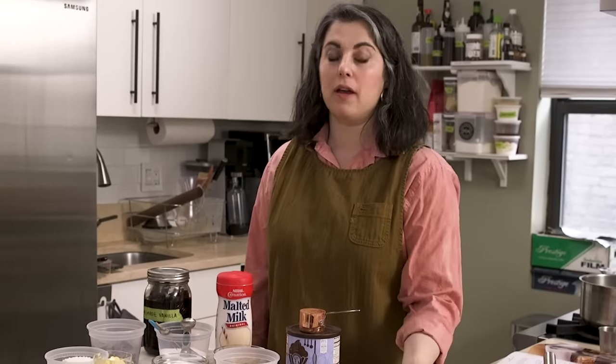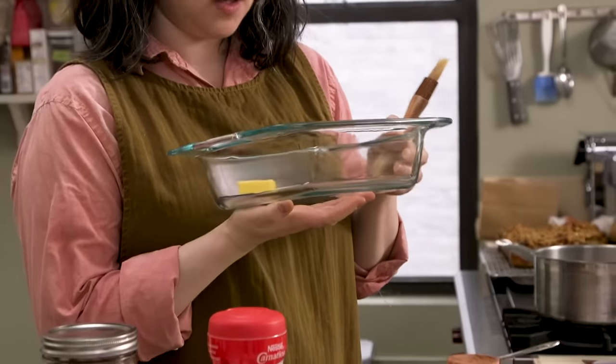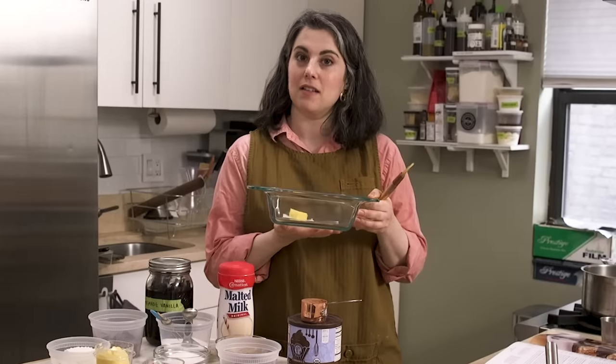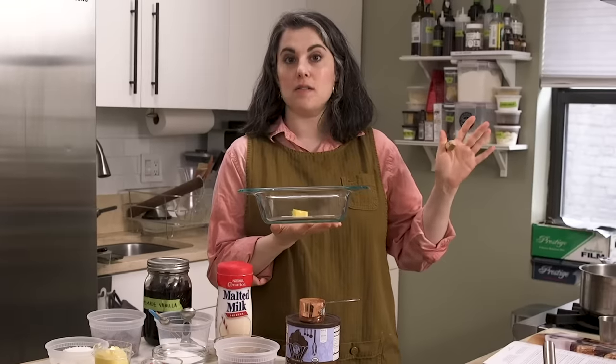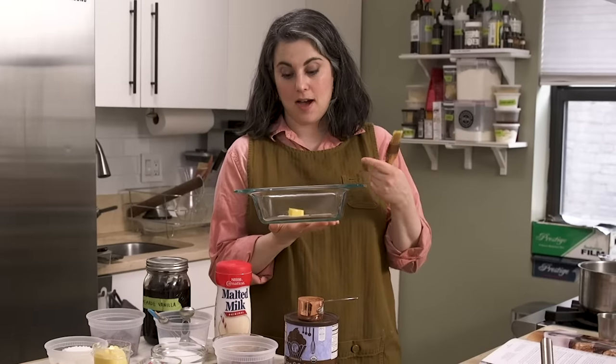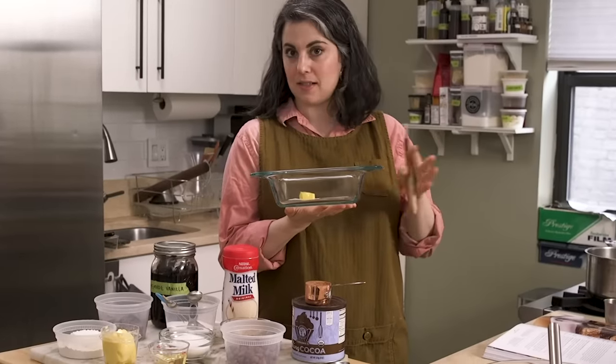Oh, we have to talk about the 8x8 pan. So I have a problem that is ongoing whereby I keep losing my 8x8 metal pan. This is the only 8x8 pan I could find last night, realizing I didn't have my metal pan. No idea where it is. Second time I've lost it. So now I'm using glass. I recommend you use metal. I'm gonna bake in glass and it's gonna be fine.